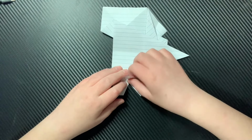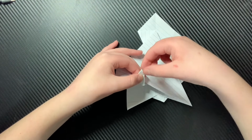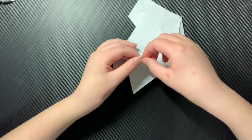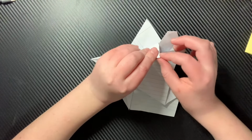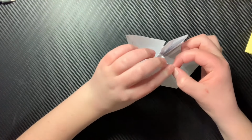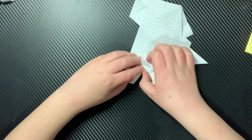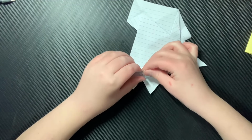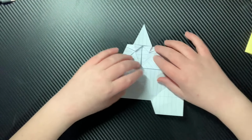Now, you can fold this up, and you're going to inside reverse fold the top down like this. You're just going to valley fold it right now, and then you're going to inside reverse fold it. So, it's like this. It's better if you have tweezers. But I don't know where my tweezers are. But yeah, you're just going to inside reverse fold that. Like that. So now that's your vertical stabilizer. Now what's next is you can do that on that side.